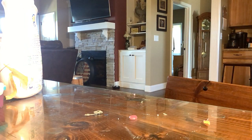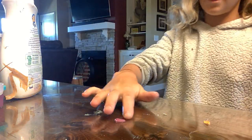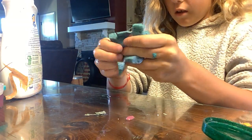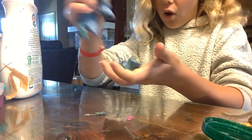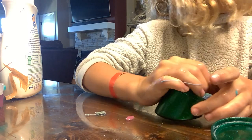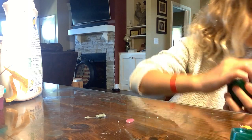I haven't done a slime update in so long. Yeah, that is trash. But my hands are legit like a mess, and so is my table area. I will be cleaning up later, maybe not on camera. This is my homemade jelly cube slime. There's more jelly cubes than slime. The jelly cubes don't fall out, surprisingly, unless I make them. Oh my, did that slime drip all over the trash can? Yeah, I'm gonna go on it.